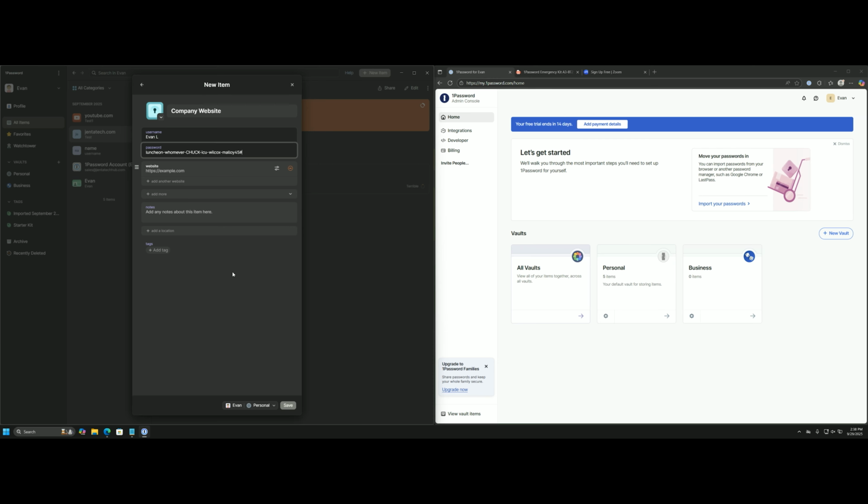Okay. Now, the reason I recommend using this option is because if you ever do have to manually type in your password, it's so much easier to type in a string of different words than it is to type in a string of completely random characters. This does not put security at risk at all. This password is going to be just as strong as a bunch of randomly generated characters. So I do recommend doing that.